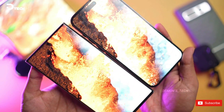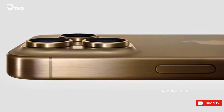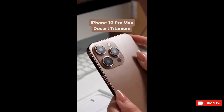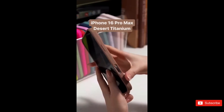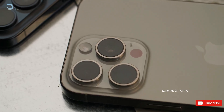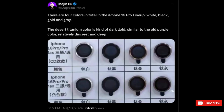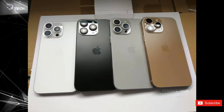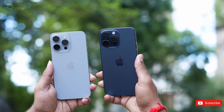Meanwhile, Apple is gearing up to unveil the iPhone 16 Pro Max in an exciting new hue, reportedly named Desert Titanium. While there were initial rumors suggesting a goldish shade, a recently leaked hands-on video indicates that the color leans more towards brown. It's likely that what we're seeing is just a dummy model rather than the final product, but it does align with previously circulated real-life images. The color palette for the iPhone 16 Pro and Pro Max will feature Titanium as the theme, with anticipated options including Titanium White, Black, Gray, and Gold. Speculation points to either Desert or Gold, and there have even been whispers of a rose variant, typically associated with a pink tone.